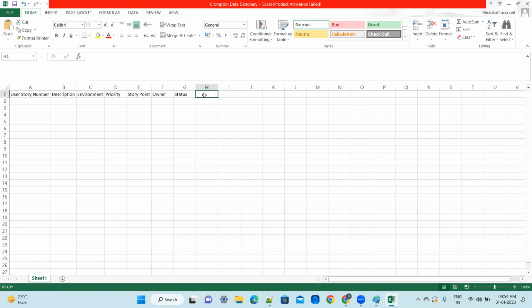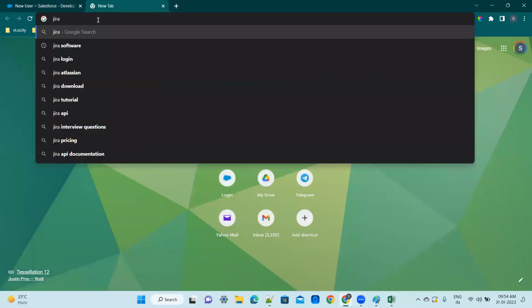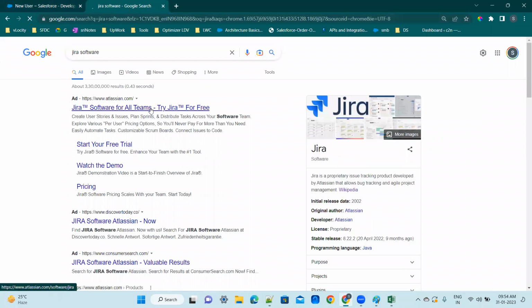Like this, different options will be there. Where can you see such options? In industry, people use some tools. Jira is one of the software. I'll introduce Jira in one of the weekends, and at that time I'll show you. There is a free trial, but I cannot put all the user stories over there.